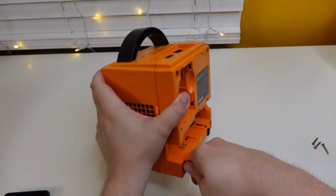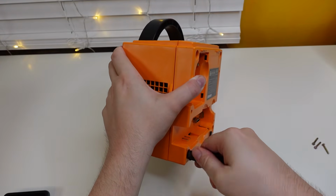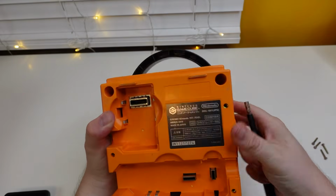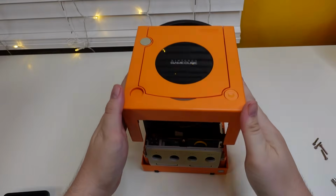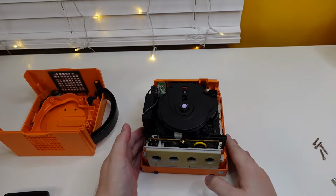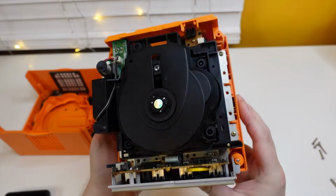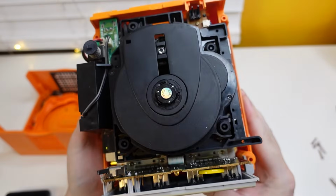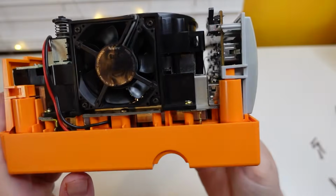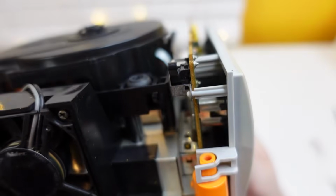Alright. And overall, yeah, the exterior condition is decent. I was afraid I'd find some cracked shell bits or something. But alright, so we got those main 4 screws out. And there she goes. Oops, and I forgot to take the game out. Alright, there we go. Let's just take a quick gander. We don't really need to dig much deeper than this level to see how things look. Okay, so far, the laser looking good. The fan actually looks pretty decent. I don't see a speck of dust much in that fan.